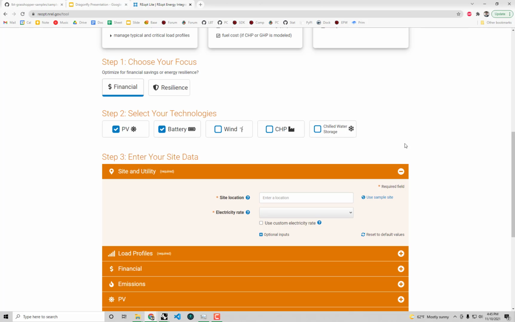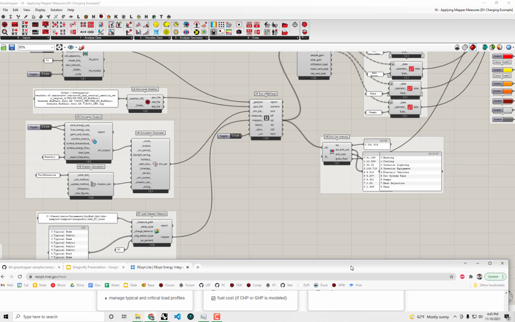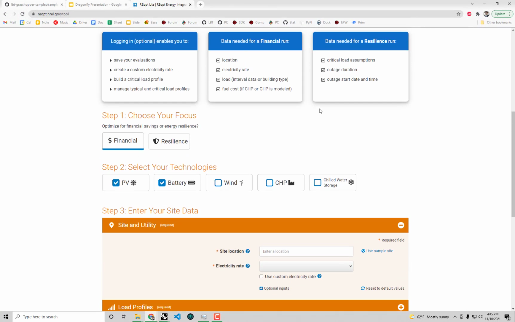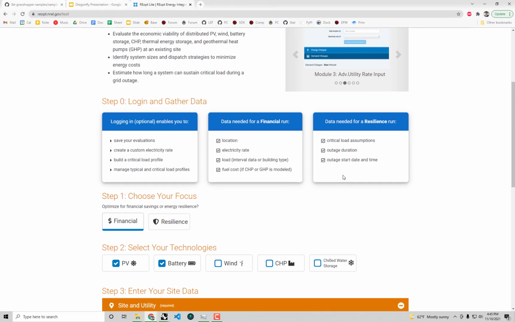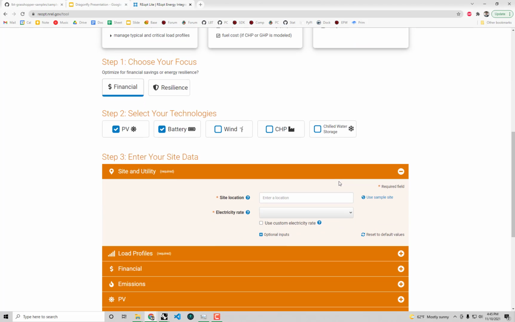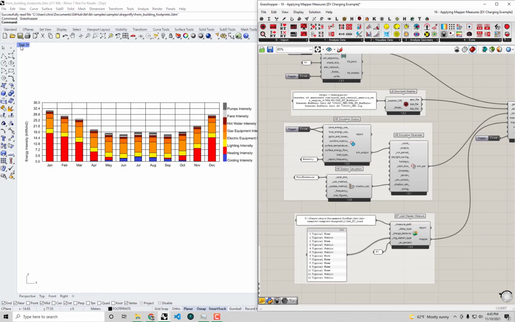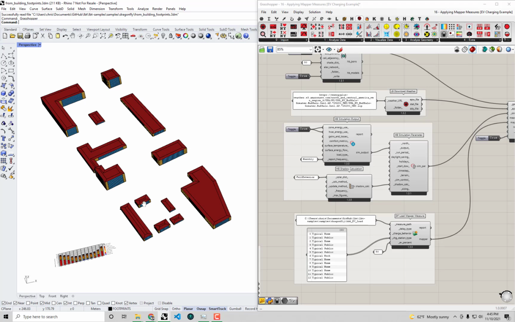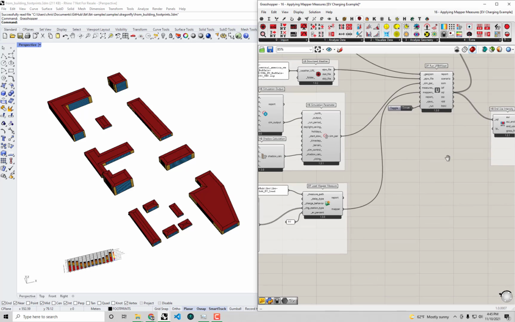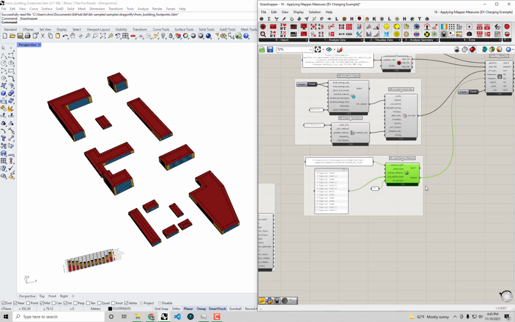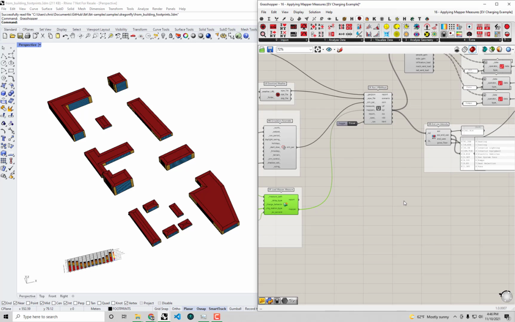So we are going to essentially use the energy results of our district that we've run here and send them over to REopt using a specialized component and specialized features built within the URBANopt SDK. And we're going to use that to understand what is the most optimal arrangement of renewables for our given district here. So, all right, you see our district. If I go back to our perspective view, we're just viewing this model from typical footprints. I think we'll keep our electric vehicles that we had in our previous video in our simulation as we try to understand what the most optimal arrangement of renewables is to serve these buildings and these vehicles.